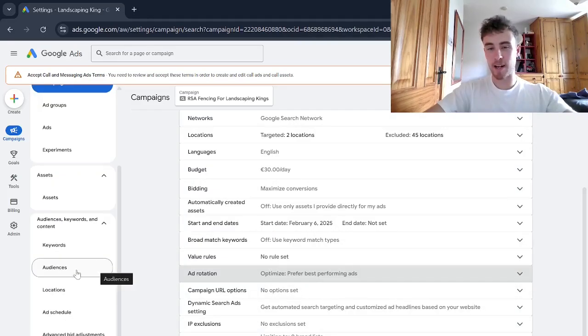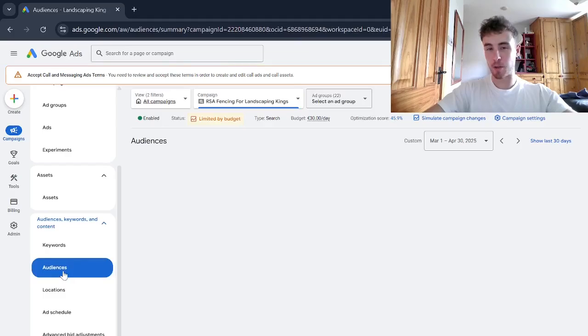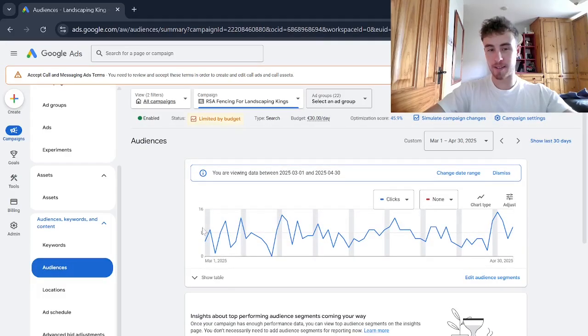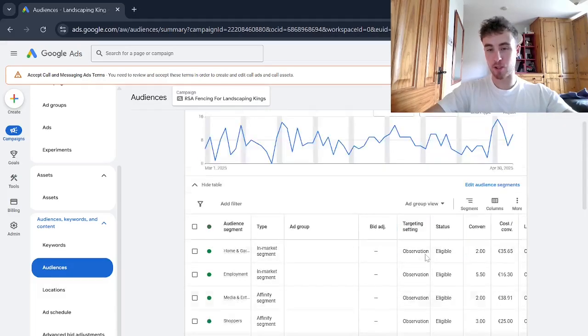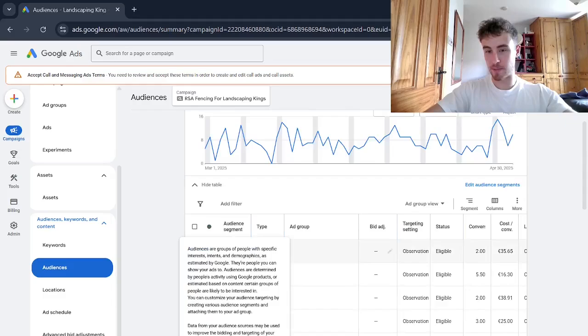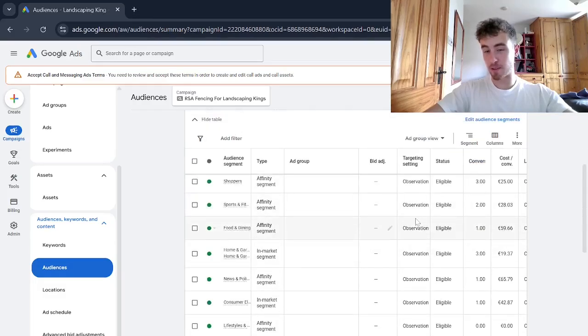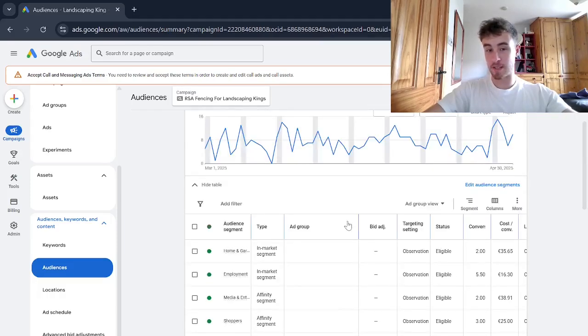And lastly, apart from those main campaign settings, what you also want to do is double check inside audiences. You want to look at your audience segments here at the top, show the table, and make sure that it doesn't matter how many audience segments you have, but that they're all set to observation mode specifically. The reason being is that if you have these set to targeting, then the chances are you're missing out on a lot of potential traffic that could be highly interested in what you offer, but doesn't fall under that specific audience segment. Because you have your targeting settings set to targeting, you're only able to show your ads to people that are within that specific audience segment.